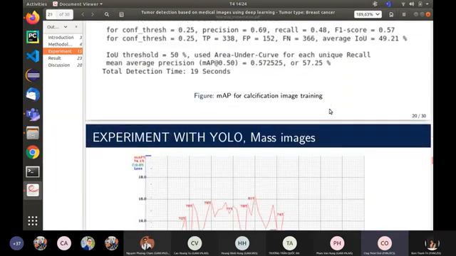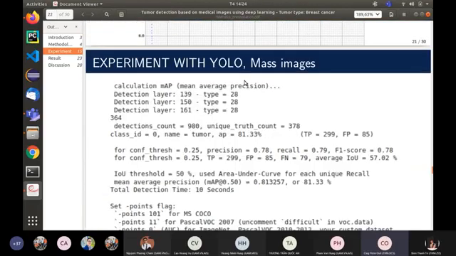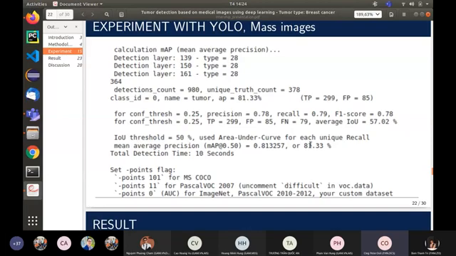And then when I continue with mass images, I have a higher accuracy here. For you to see clearer, here I have an accuracy of 81%. So I have 299 images over 805 images. So here I have a better precision, and I could make better detection with mass tumors or mass images, because with all mass images, I have tumor as the object. So this is what I want to detect.